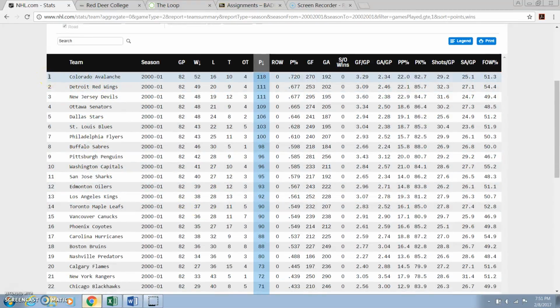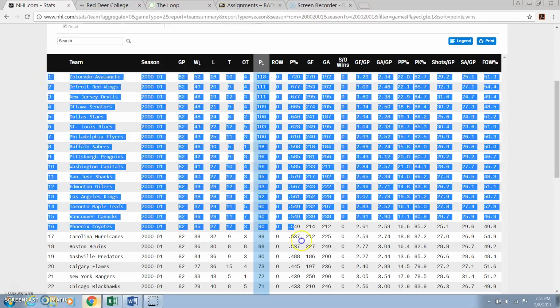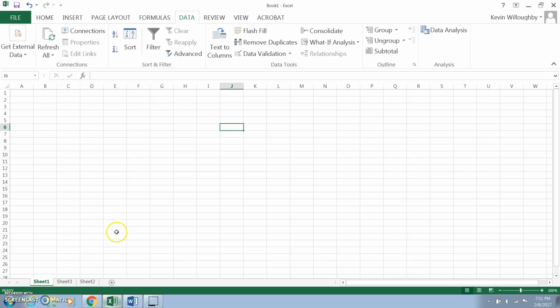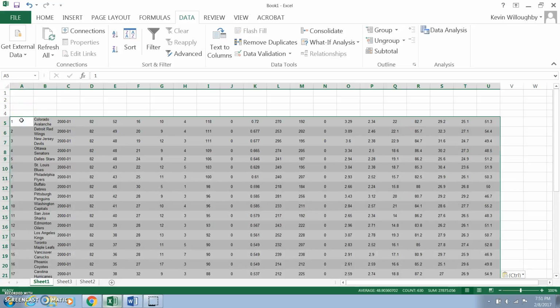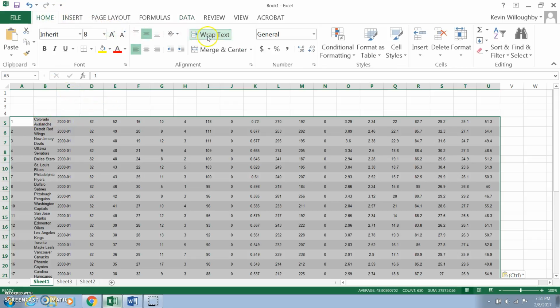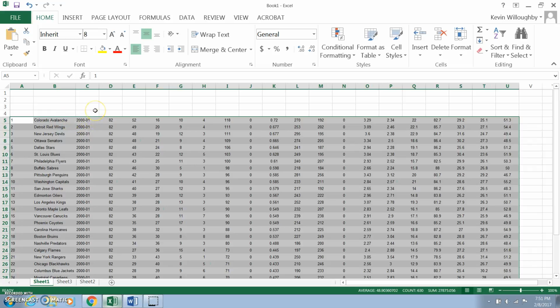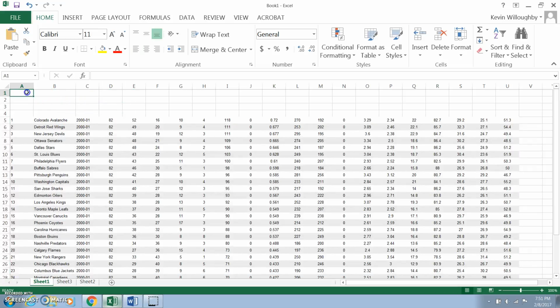If you put your cursor right next to that one, highlight all the way down for your last row of data, Control C, and you take it into an Excel sheet, and let's paste it in A5. It'll look like that. In your Home tab, you can click on Wrap Text. You might have to click that a couple of times. That way the team names are all listed like that. Here you're going to put your name and then your last digit of your student number, for example.